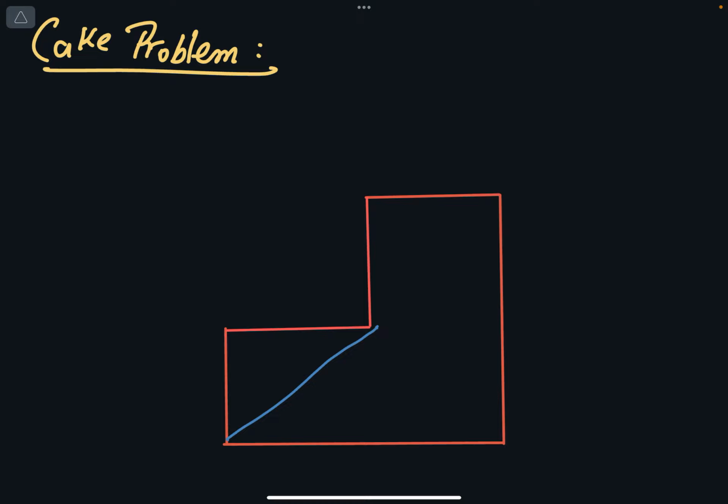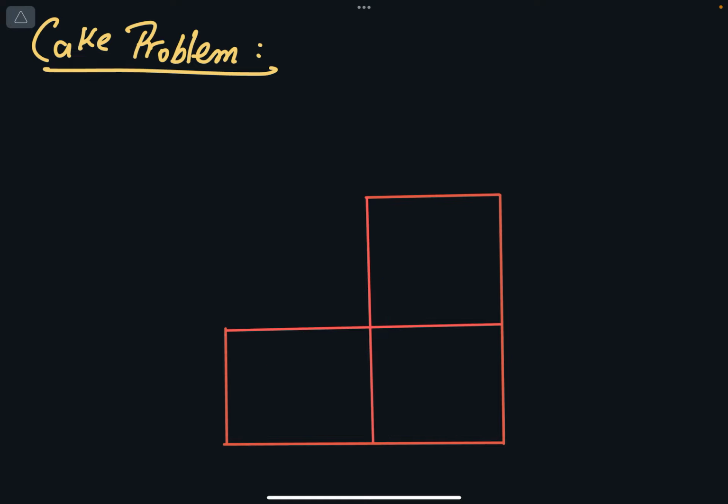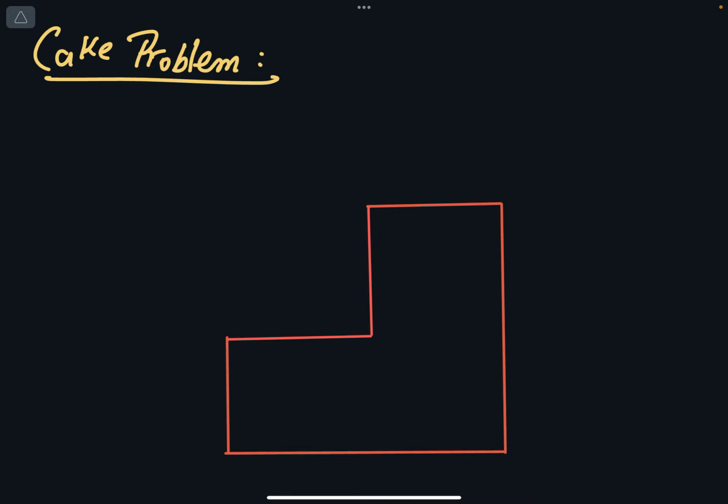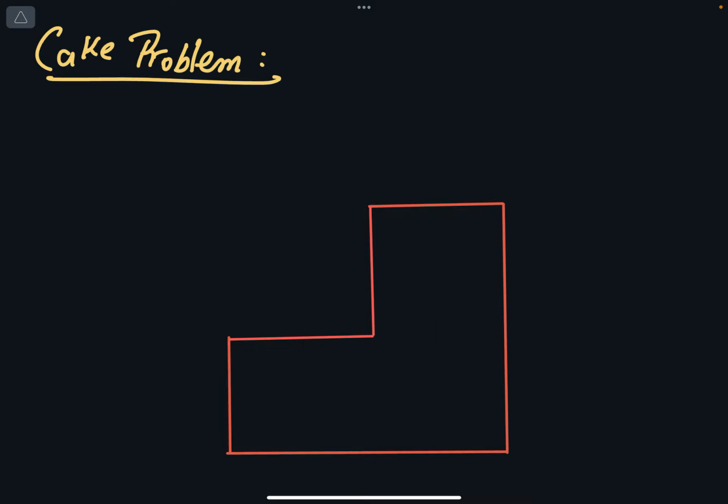Then you just start experimenting. 1, 2, 3, 4. No. What else? And you can, I guess, draw smaller lines and divide it up like that. And I think that's exactly the way to go. We can draw smaller lines.